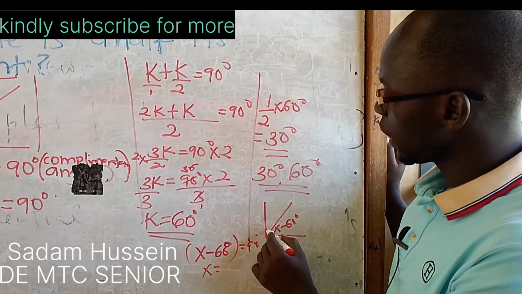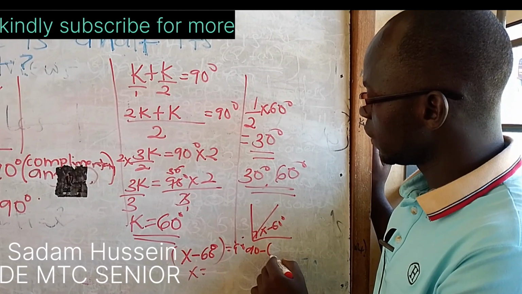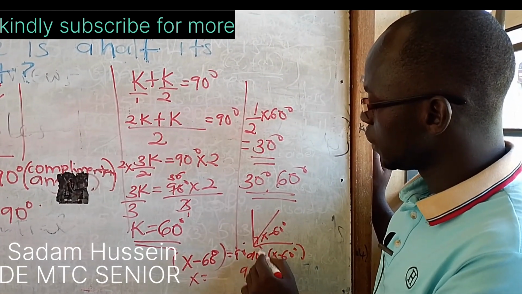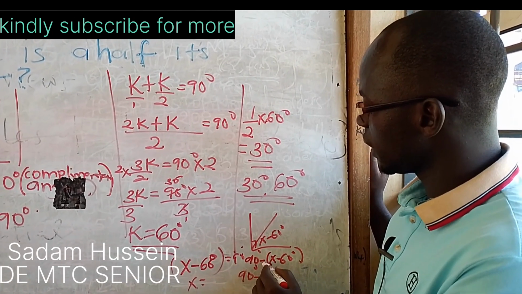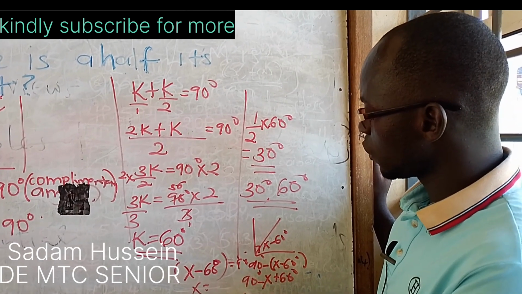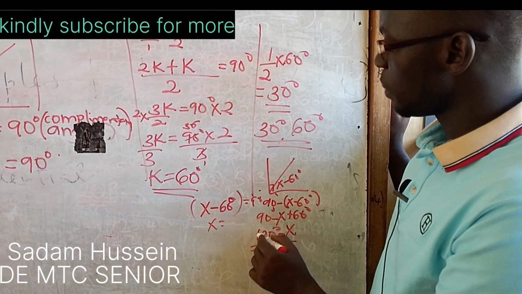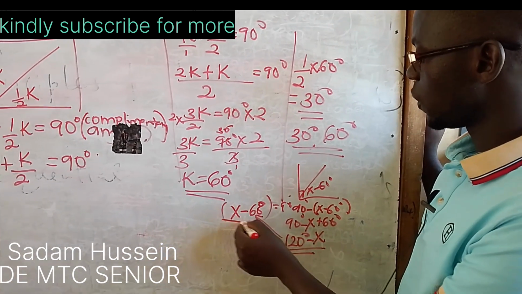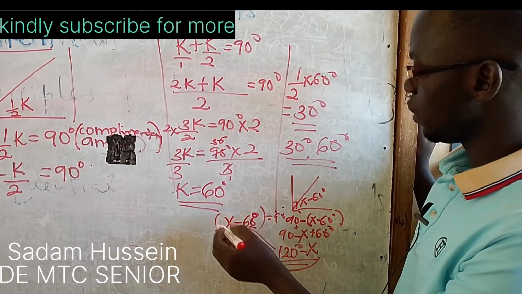How? You are supposed to know that complementary angles add up to 90 degrees. So you say 90 minus, in bracket, X minus 60 degrees. So that this 90 degrees is here, and this negative affects the positive inside to become minus X, and this negative affects this negative to become plus 60 degrees. So when you collect like terms, you will have 150 degrees minus X. This becomes the complement of this angle of X minus 60 degrees, because you can now see they have a constant. When you add these two numbers, it will give you 90.